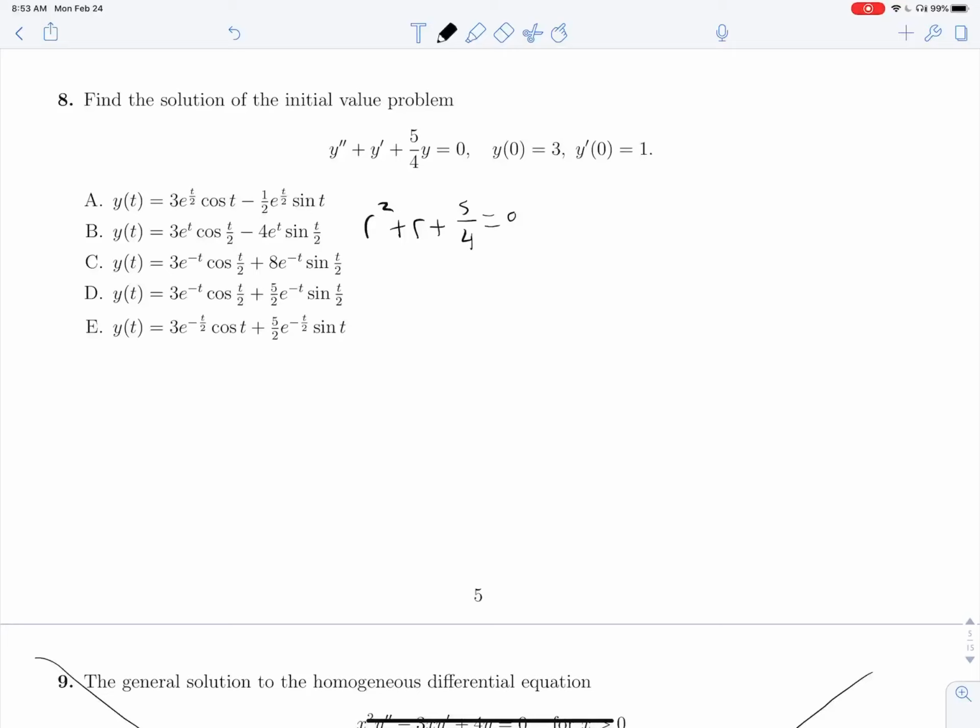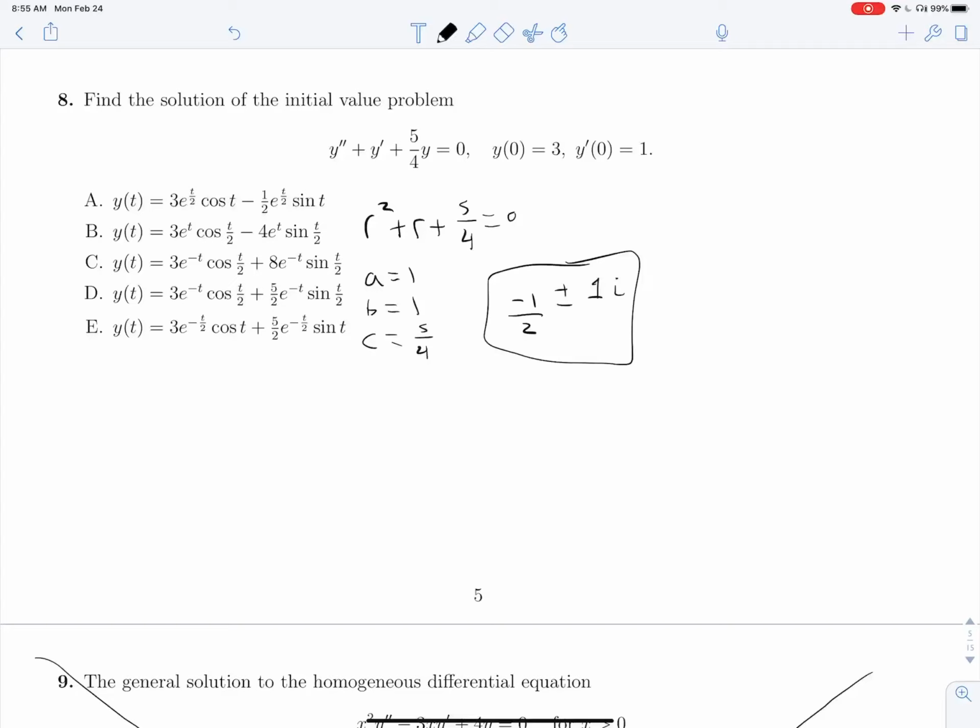Let's apply the quadratic formula, and I'll write this out explicitly, where a is equal to 1, that's our coefficient there. B is equal to 1, and C is equal to 5/4. So negative b, so -1, plus or minus the square root of b squared, so 1 minus 4 times a times c, so 1 minus 5, all divided by 2. This will give us plus or minus 2i, and we can divide this 2 out.